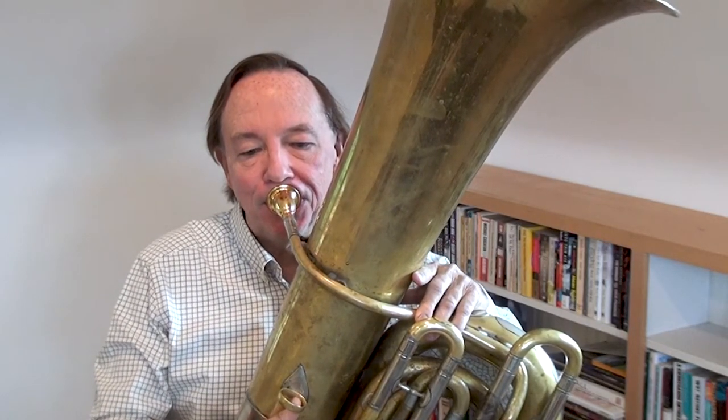Then I'll practice some scales or arpeggios using different tonguing patterns, varying by playing different rhythms and in different keys. I like to play all of the major scales every time I sit down to play the instrument. I'll start usually on the low note and work my way up by half steps. Another way is going in the circle of keys — starting on B-flat, then going to E-flat and A-flat and going around that way.